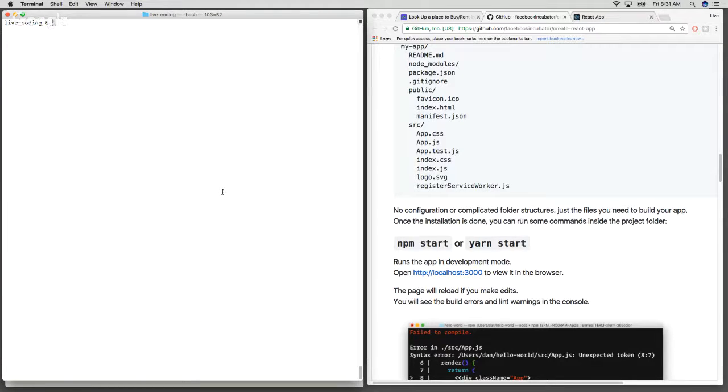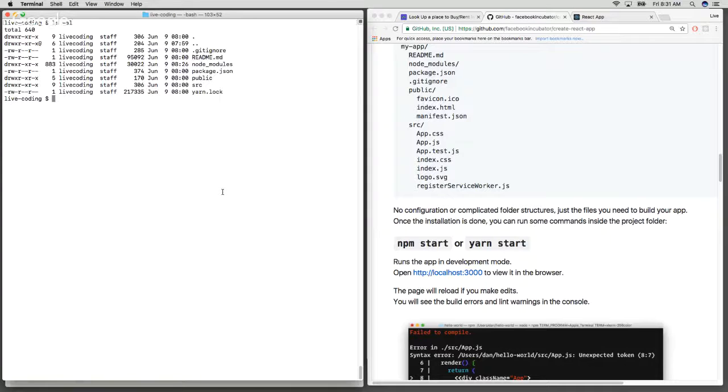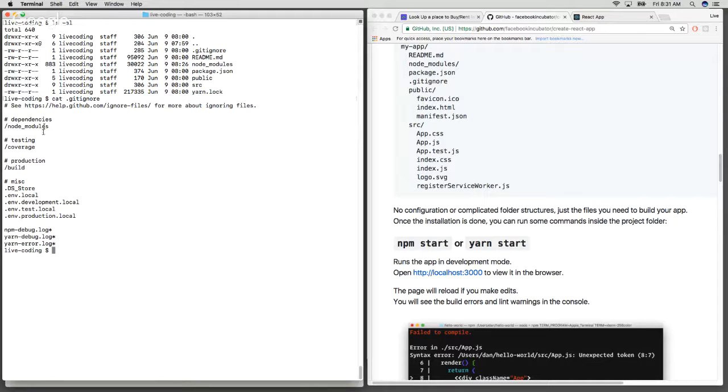So if I say ls -al, yeah, the structure is similar. If I want to look at what is inside git ignore, git ignore is ignoring node modules, a folder called coverage, but I don't see the folder called coverage yet, and a folder called build, and a bunch of other stuff.